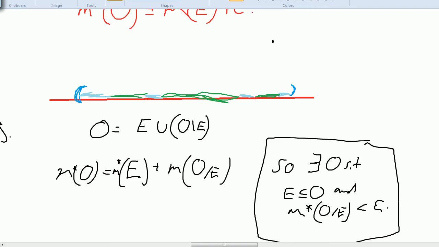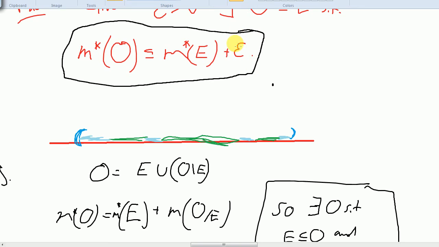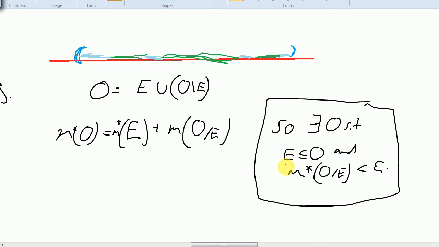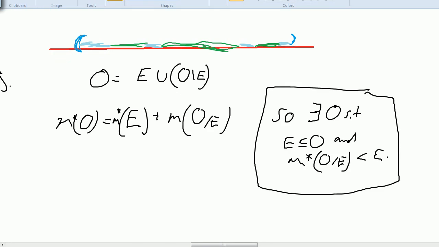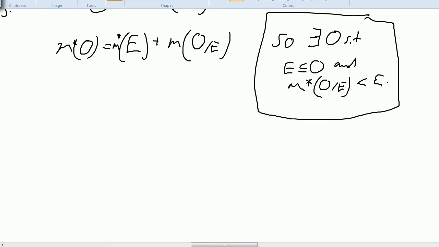Meaning that there's some non-measurable set that has an open cover, such that the difference between the outer measure of the open cover and the outer measure of the set is less than epsilon. Nevertheless, if you take the complement of that non-measurable set in its open cover, you're going to get a measure greater than or equal to epsilon. So that's something that we should not expect to see, except in very strangely behaved sets. And of course, the sets that don't have any measure are very strangely behaved. But it turns out that this can actually characterize a nice sigma algebra of measurable sets.